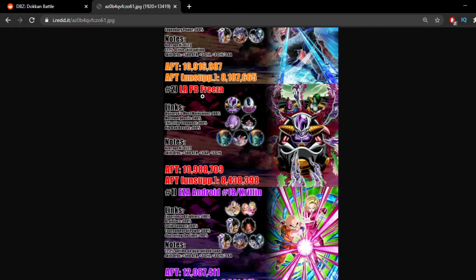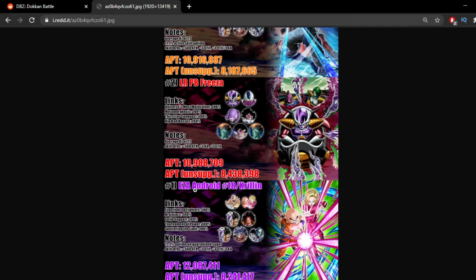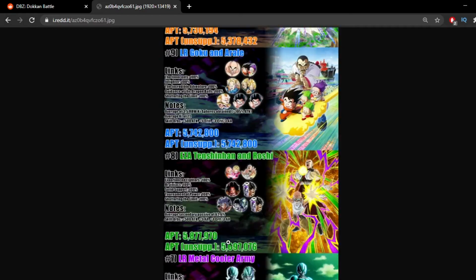And then at number 2, we have LR Prime Battle Frieza, 10.9 mil, and then 8.4 mil. And at number 1, we have EZA 18 and Krillin. Really? 12 mil. I always thought this unit was a piece of garbage, to be honest. Ah, yeah, and they got skill origin. Okay. Interesting list. Very interesting list.